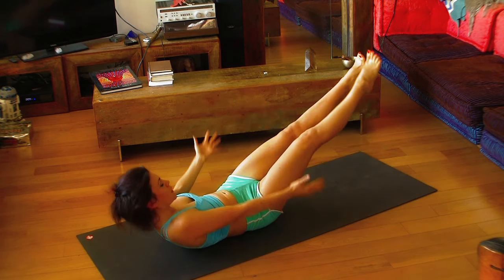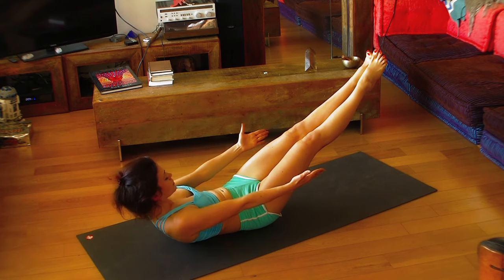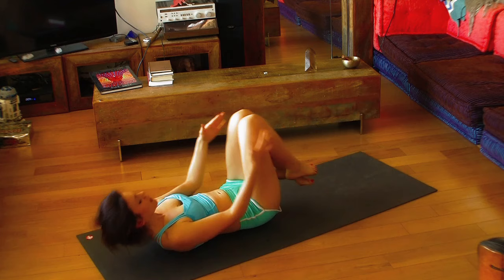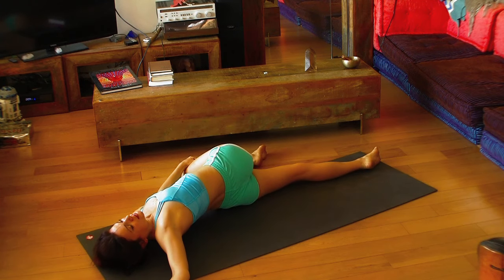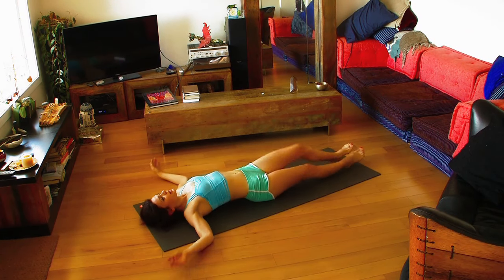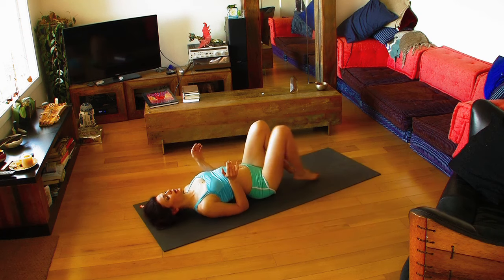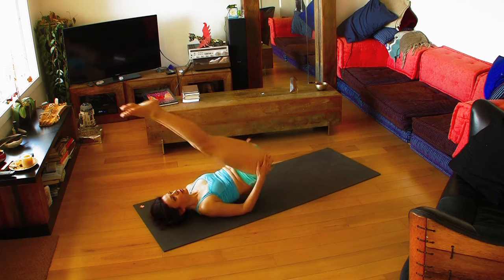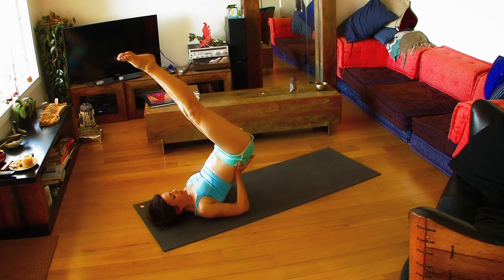Slowly lower down and hold here. Supine twist, left leg down, right knee across. Changing sides. Let's go into half shoulder stand. So instead of full shoulder stand, we're just going to bring the hands on the hips for support and just hold here.